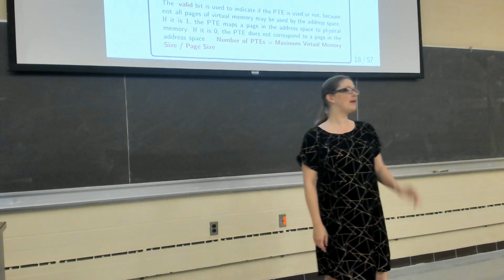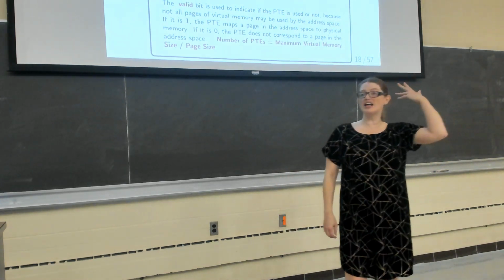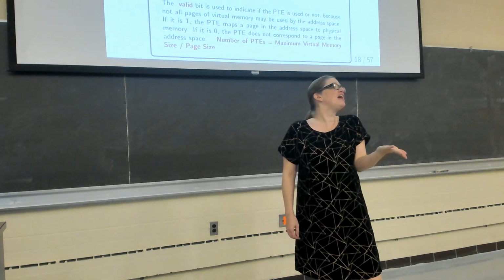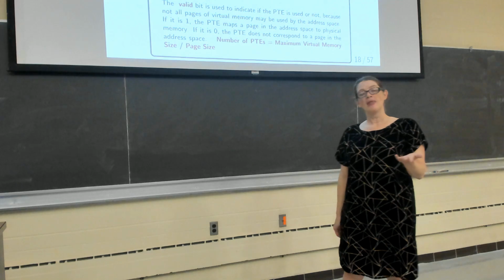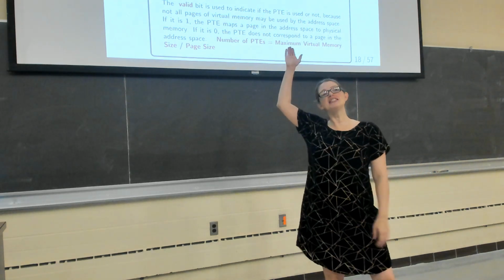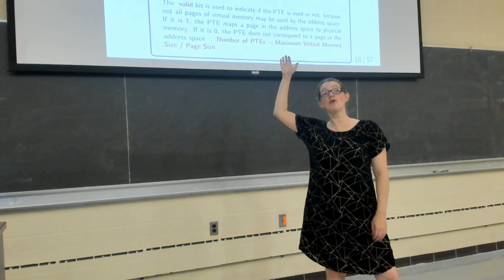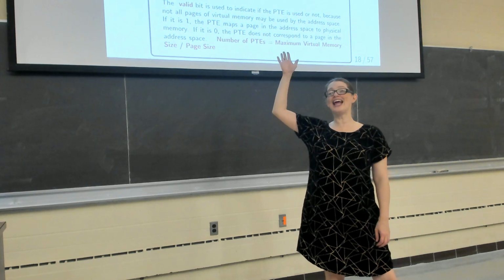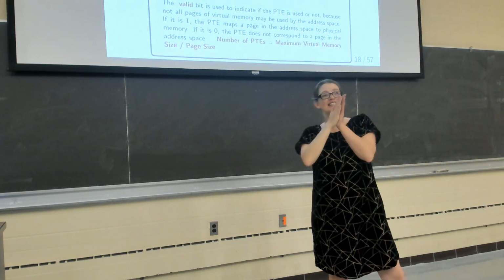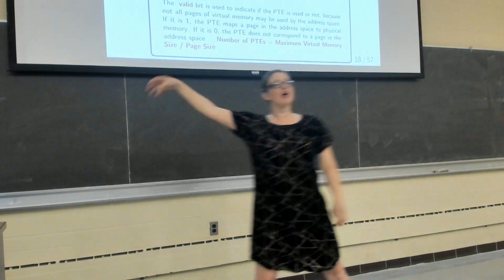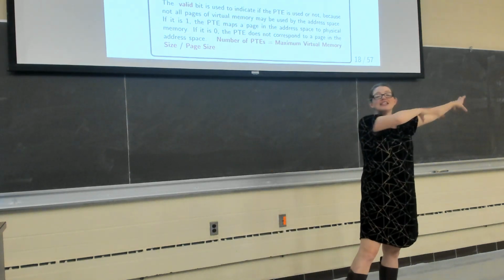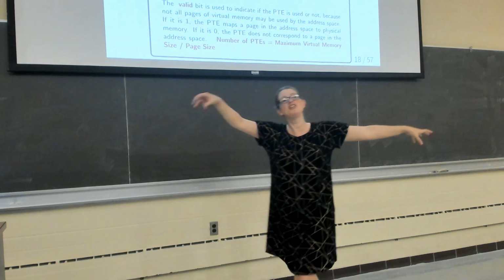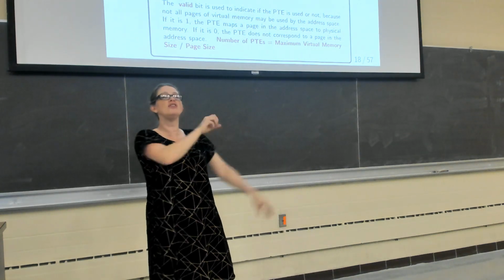Now, you might be tempted to believe from the example in the slides that, well, I'm only using 7 pages, so my page table only needs to have 7 entries. Well, the address space that was presented in these slides also makes you think that the code, the data, and the stack are all together like this. We know they're not. Code's over here, data's over here, and the stack's all the way over there, which means there are pages in between each of them that are not actually being used.